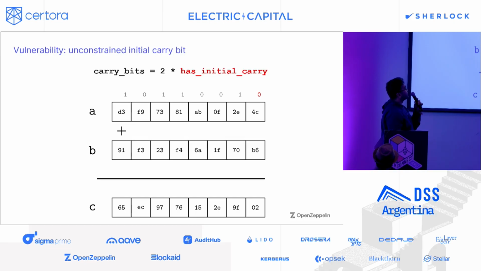And the last one I'm going to talk about is the carry. If you're trying to add, let's say, A plus B equals C, if you have an overflow in one of the bytes, you need to carry the 1, obviously. Some of the operations have a carry, some of them don't. Sometimes the carry should start at 1, sometimes it should start at 0. The way this is all handled is with this has initial carry flag. That wasn't constrained. So that means that it was always possible to turn the 1s into 0s and 0s into 1s when you're just doing the initial carry. So you get an off by 1 error.